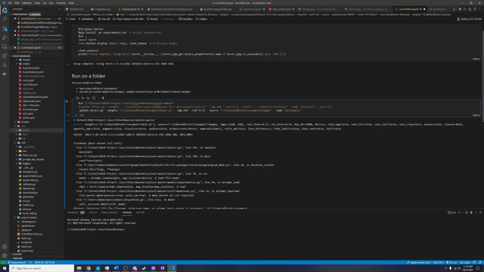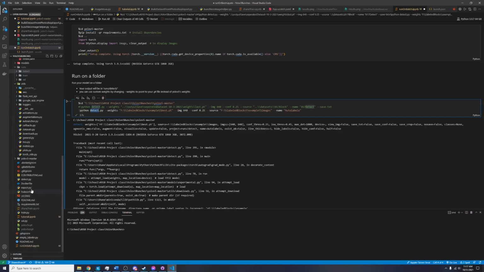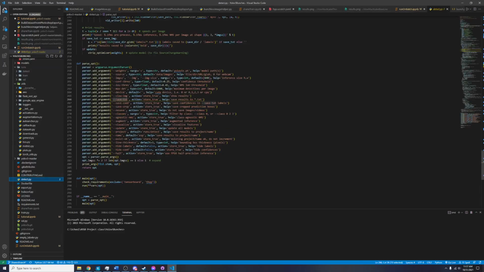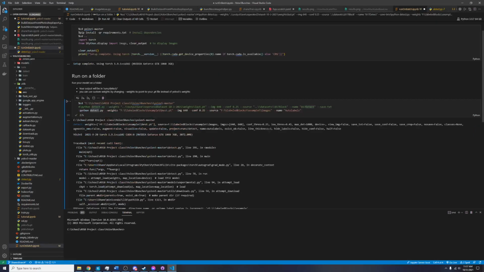Okay, the R didn't work, so I'm just going to use regular quotes and the double slashes. And what we also have to do is add a parameter on the end. So we're using detect.py, so let's go to detect.py. And we'll scroll down here, and we find one called save txt. So that's going to actually save our results. So we're going to have to use that. We can throw it on the end, and we should be ready to run.